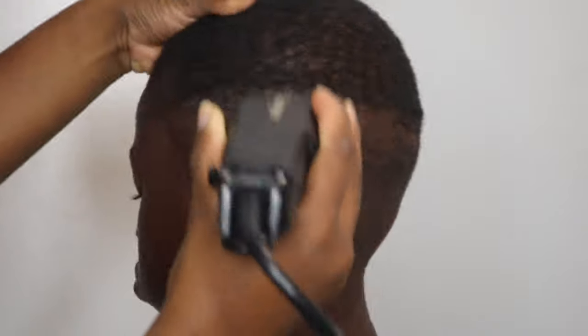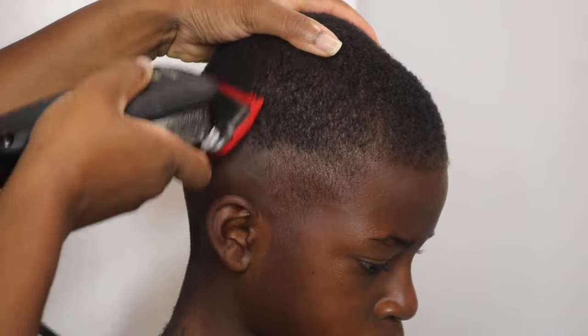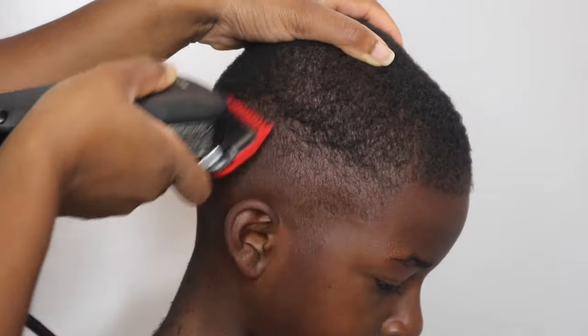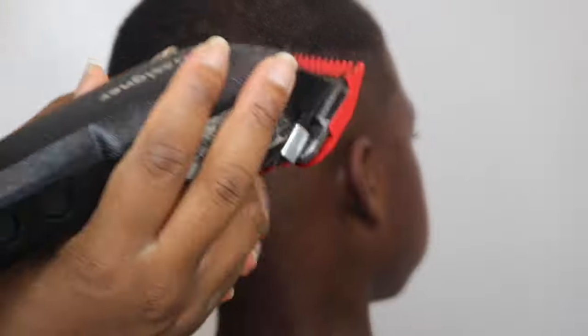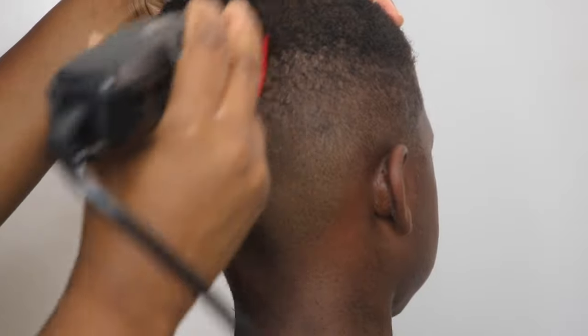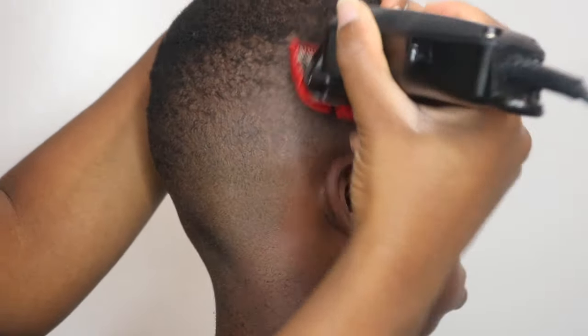I continue to go around in a circle, back and forth, slowly tapping away at that edge — only going maybe a centimeter at a time. I keep adjusting the lever, then change the guard to fully closed, do a little medium height, then the fully open height, and then change to the next guard level. The red one is the 1/8th or 3 millimeter guard. As you can see, where I'm cutting now there's a visible difference near his neck area — more hair is being left because I changed the guard and adjusted the arm.